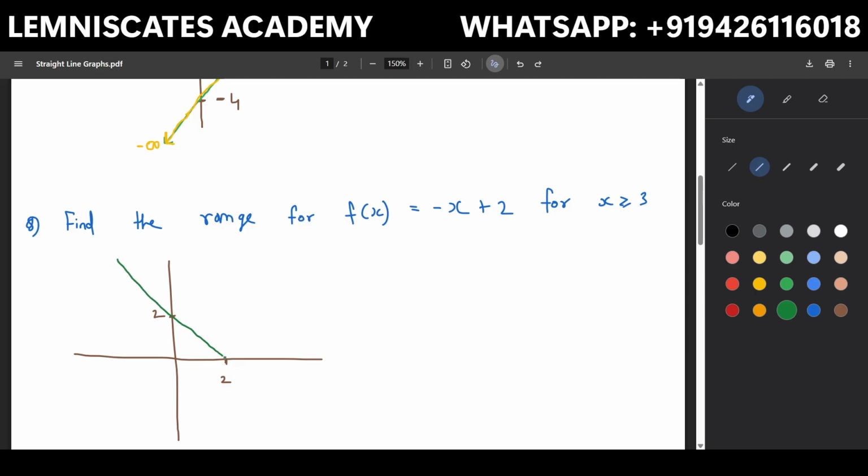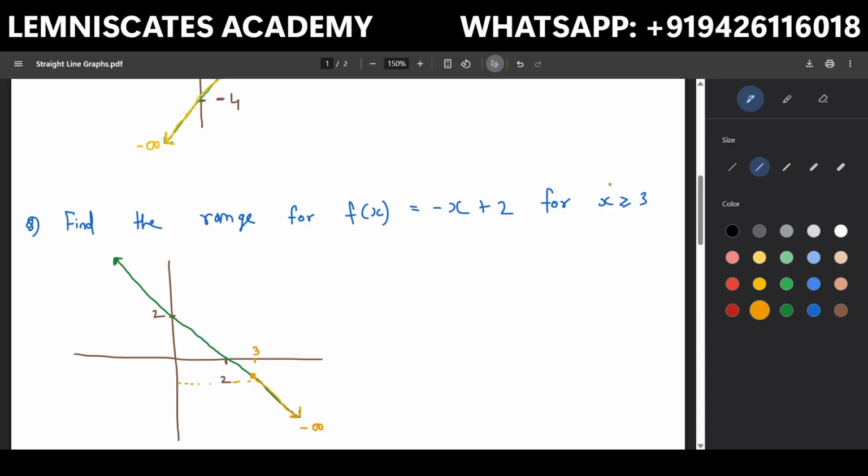Of course, you just have to draw a rough graph. This is just for your notes purpose. I never make my notes attractive. But anyway, this is your graph. And your domain is x being greater than or equal to 3. So where is 3? 3 is somewhere over here, let's say. Everything greater than 3 includes all these x values, and the respective output starts from this place and can forever go down. So the minimum output that a graph can give in this case is again negative infinity, and the output when x value is 3 will be the maximum possible value.